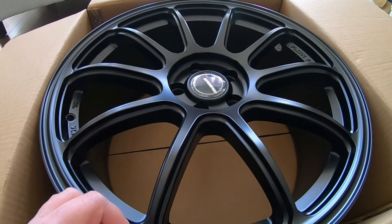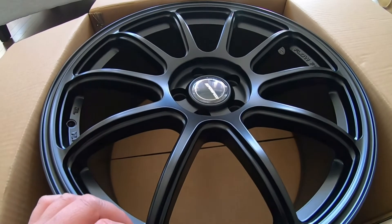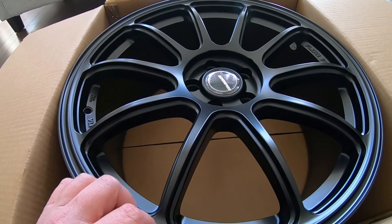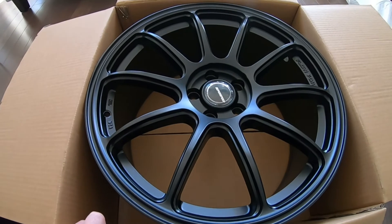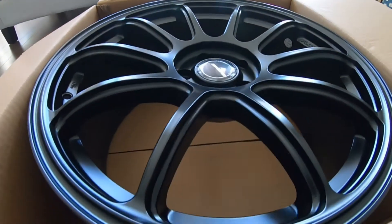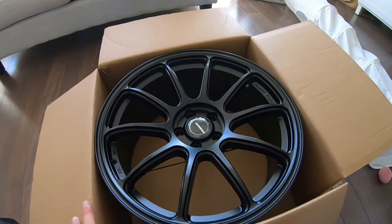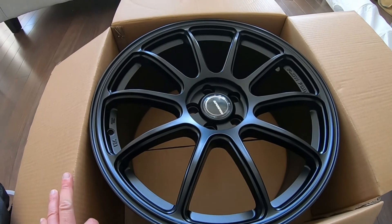All three colors look stellar, but for my own preference on a silver car, the black rims look pretty cool and I'm really looking forward to it. Also, the amount of brake dust these will see from the track — on bronze or gunmetal rims you'd need to ceramic coat them to avoid discoloration. The face kind of looks flush here but trust me it's sunken in, and they are flow formed, which keeps them nice and strong.